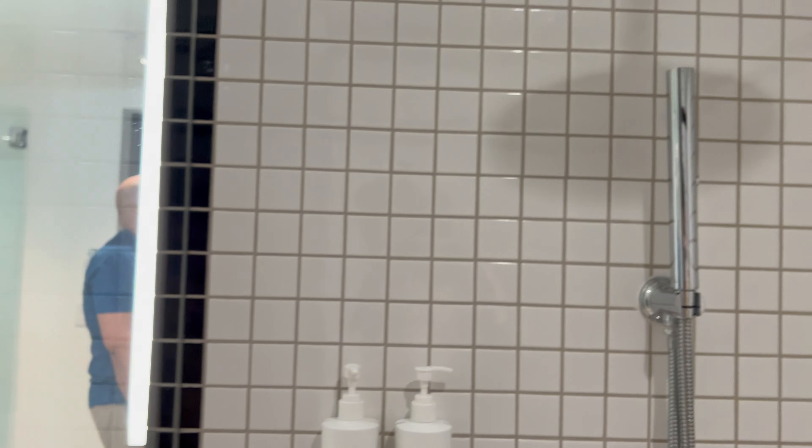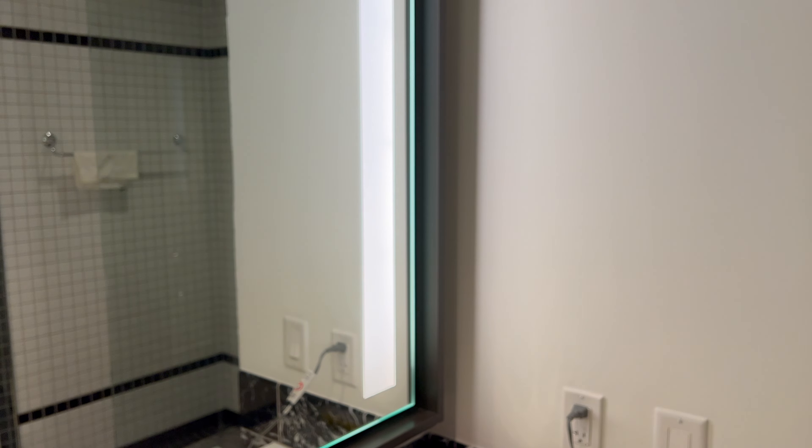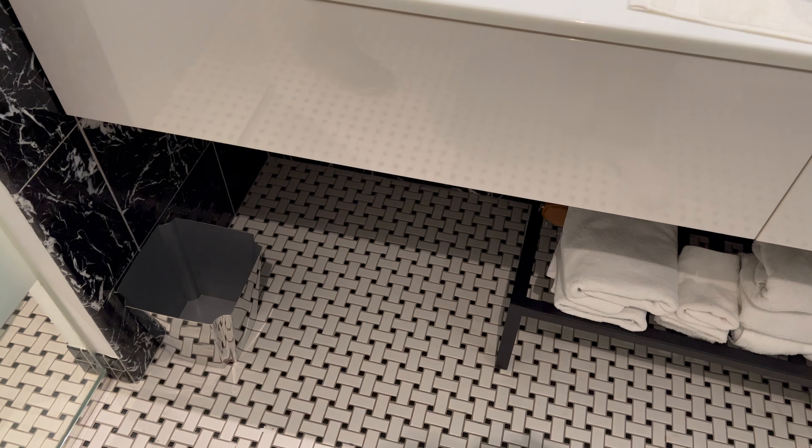It has a huge shower, nice waterfall, nice black splash. The products are there — lather body wash, hair wash, and a cream rinse. Good smelling stuff, smells organic, the real deal. I like how you can turn the lights up and down on this switch — just turn the lights up and down.